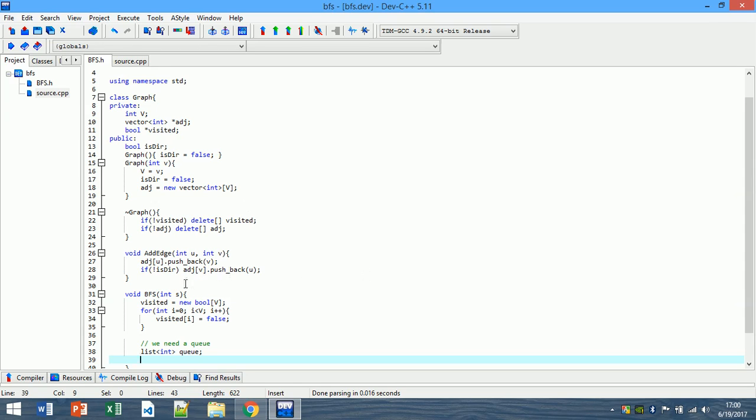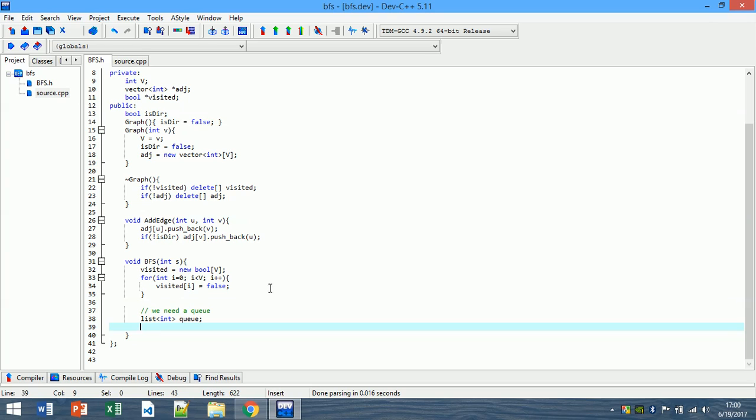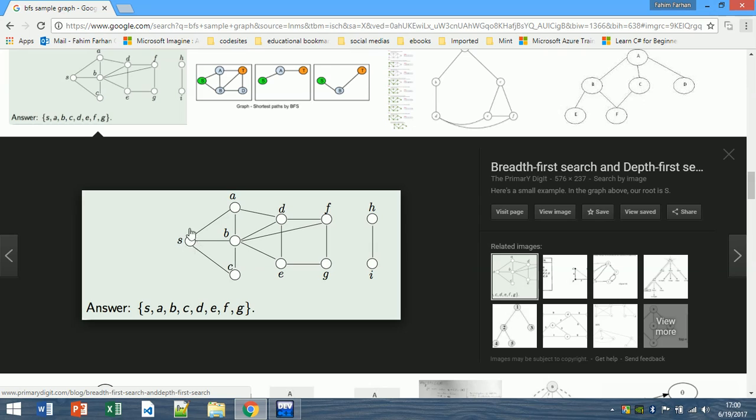Next we need to do something like this. Here s is the starting point of your graph. If this is the s point where your algorithm will start, then you will have to provide s as the input.